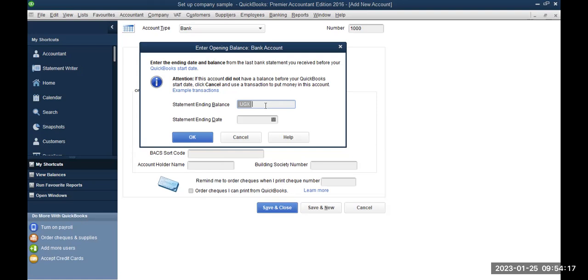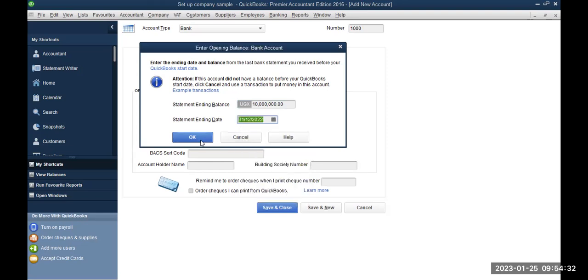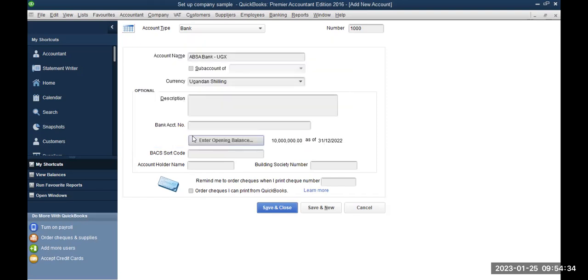So let's assume that we had 10 million as at 31st of December 2022. Rather, the closing balance of that becomes my opening balance in the next month. These are the details. If you want to add them, you can add them. Then I say save and close.